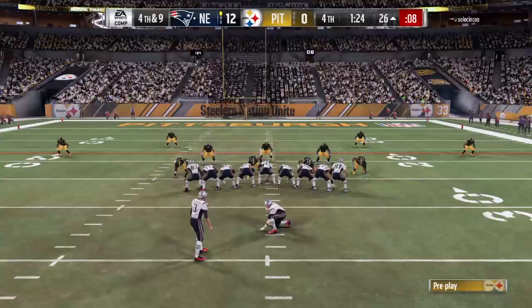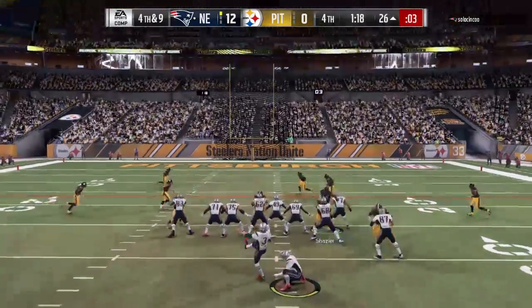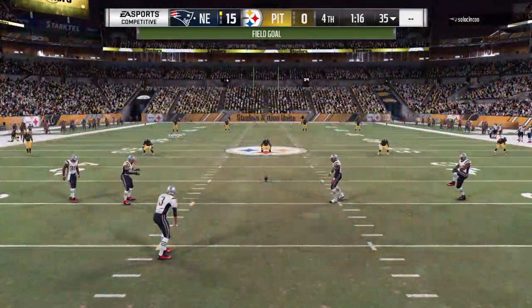So on 4th down, Brady will yield to Gostkowski for the field goal try. On the right hash, it's a 43-yard attempt. And Gostkowski's kick is good. And the lead extends. It's 15-0.